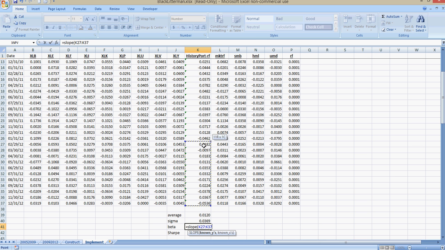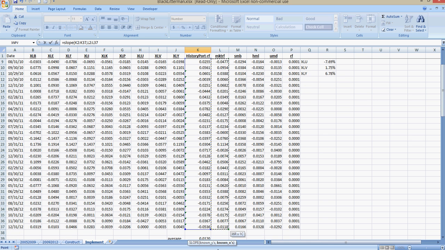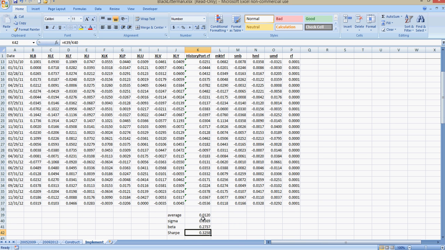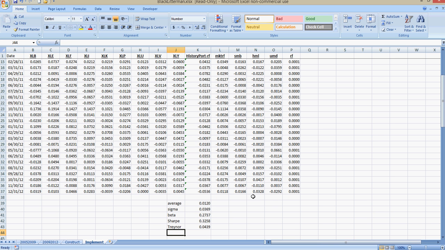where the Y is the returns in my portfolio. Notice I have the risk-free rate subtracted, and the market returns that Ken French has are the market returns minus the risk-free rate. So that's why we have to be consistent. See the Mkt-RF, this is returns minus the risk-free rate. So there's the beta. So I can find the Treynor measure by having the average divided by the beta.